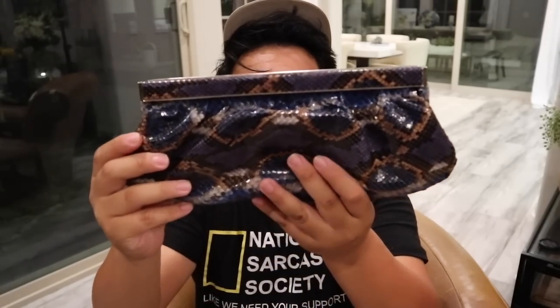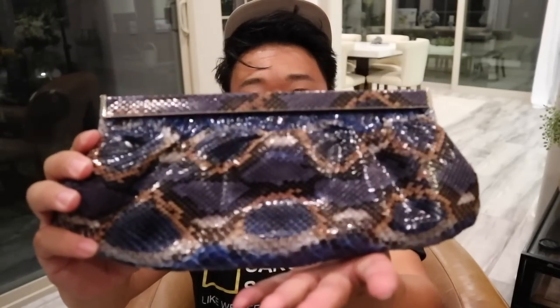But right now I'm gonna show you guys the rest of the stuff that I did end up getting from Veteran Thrift today. Today was a thrifting day of epic proportions. Literally 3 Holy Grail items found. One of them is this clutch, and I went back to get this for Judy. I'm so excited that this clutch was still there today. It's so gorgeous. I forget the brand. It's Vasilis Emmanuel Zulias, I think. I don't know how to pronounce it. It's snakeskin leather, in amazing condition, and so gorgeous.